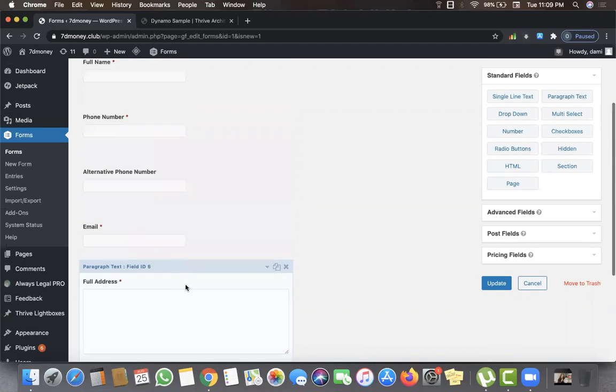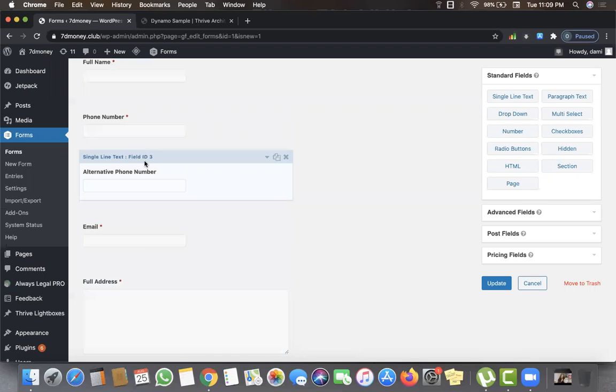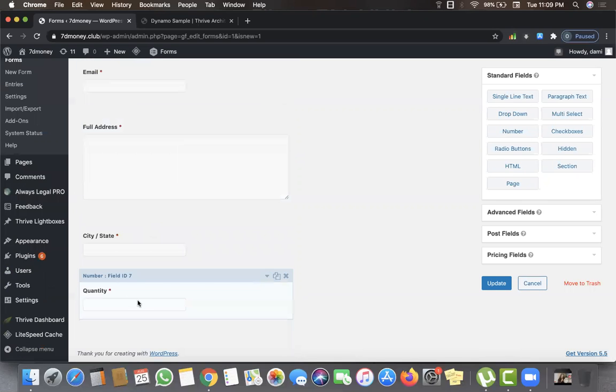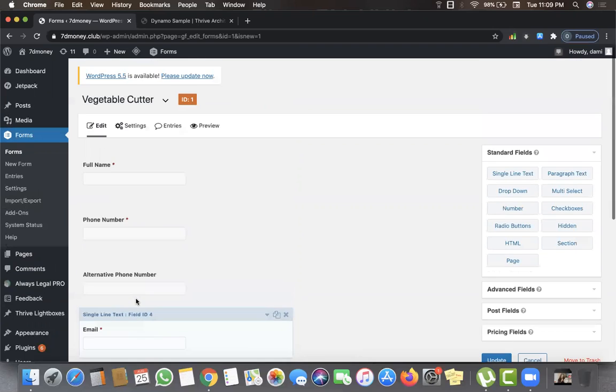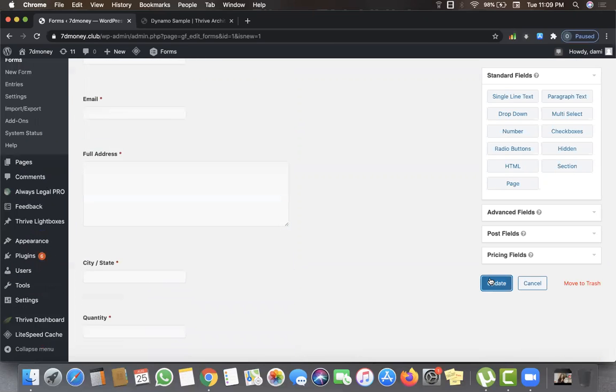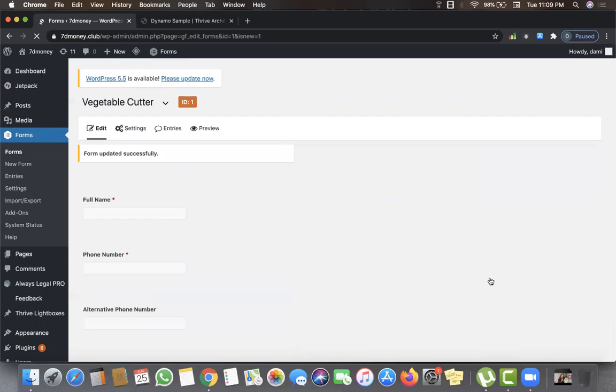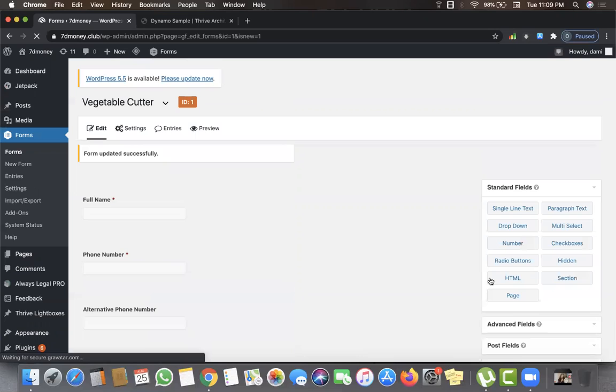There's nothing we're adding. Once you have people's name, phone number, address, and quantity, you know what they are buying. Then you click on update here. Okay. So you have to be attentive to what I'm doing, especially in this side of the form. Okay, you have to follow.